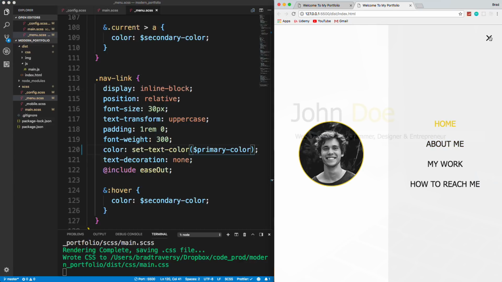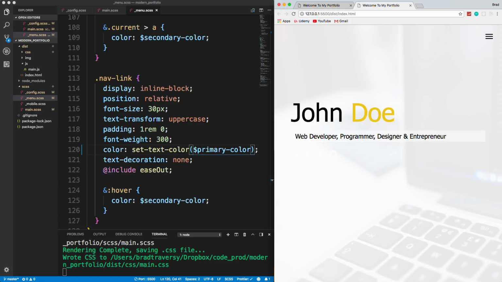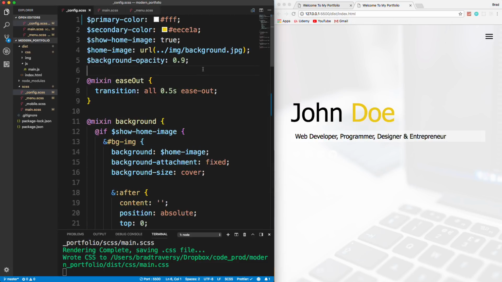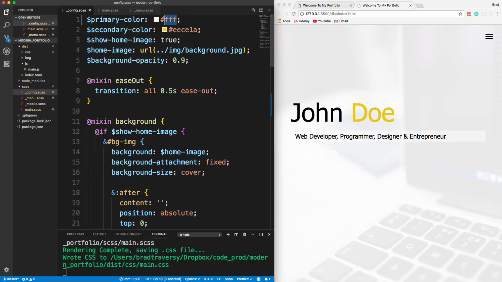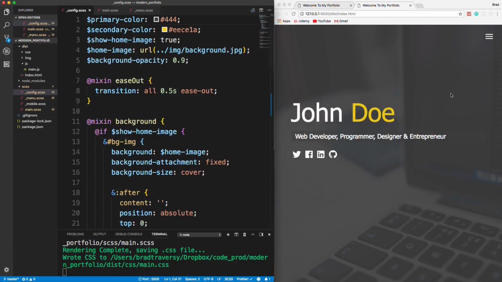All right, so I think that's all the places we need to implement this for now. So I'm going to change that back to the dark color. Oops, don't want to do that. Let's change this primary back to 444. And there we go. Good. So now let's create the About page.